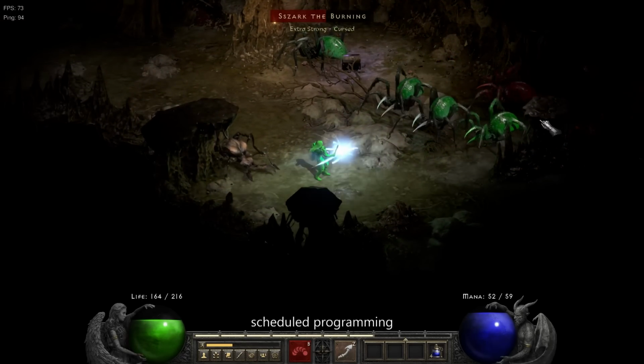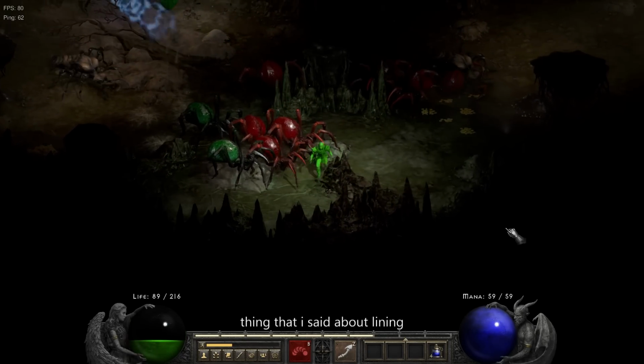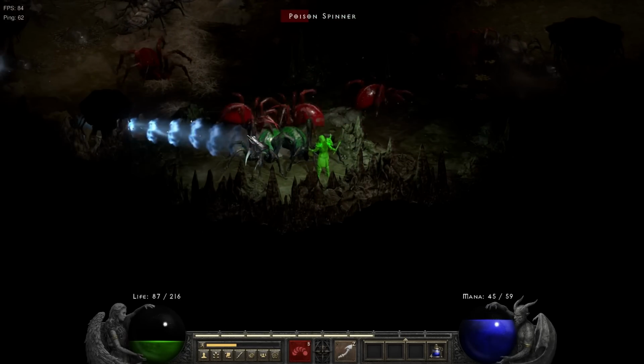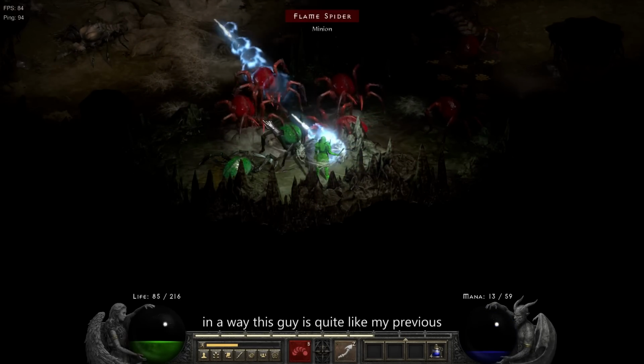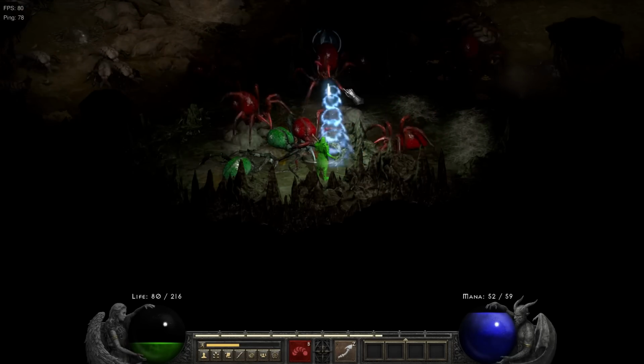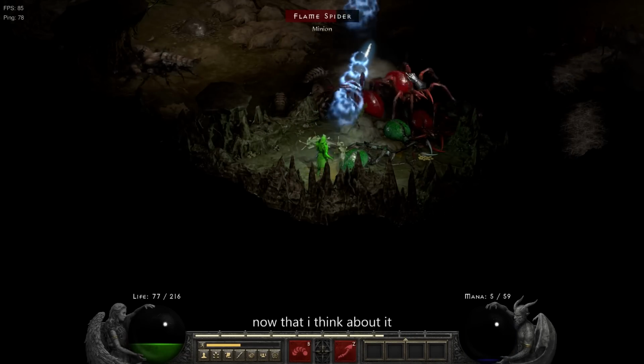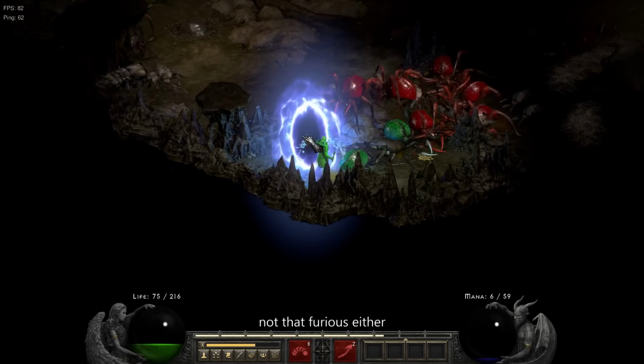Back to your regularly scheduled programming, Bone Spear works with the principle of piercing through your enemy, so the thing that I said about lining your targets in a straight line back in the den applies double here. In a way, this guy is quite like my previous girl, chucking piercing Lightning Furies. Only, you know, he isn't lightning, and now that I think about it, not that furious either.